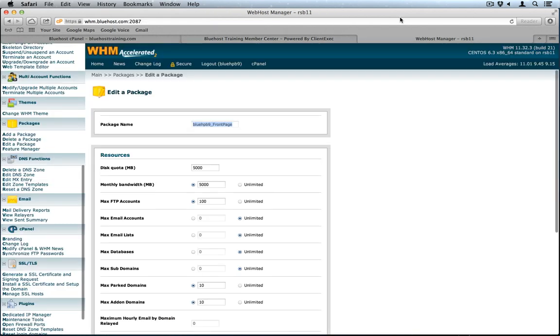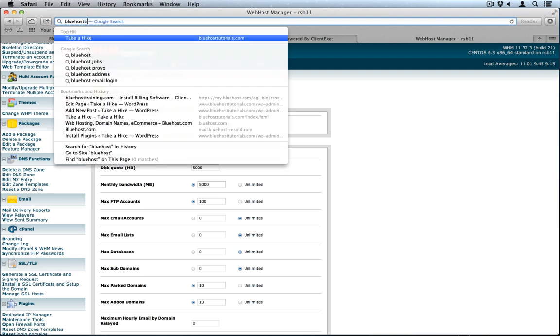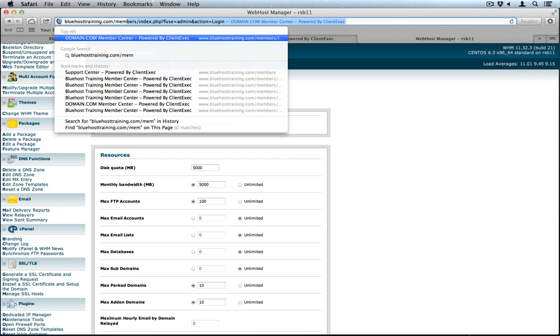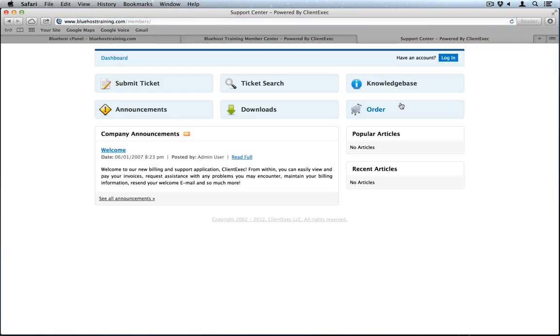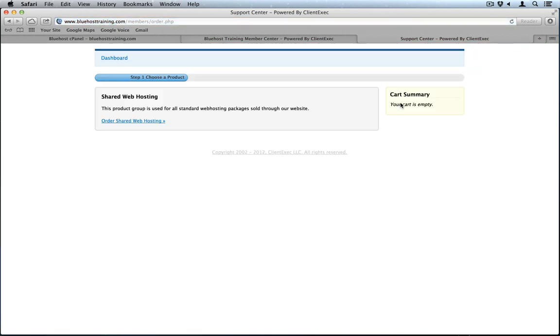So let's just go to my domain/members, where I installed it to. We'll choose order. Also, back in the settings of Client Exec, you are able to set if somebody's able to link to a product, so that you could create your own setup page, your own kind of welcome to your company page, and then the checkout or the sign up or the buy now button takes them to this particular product.